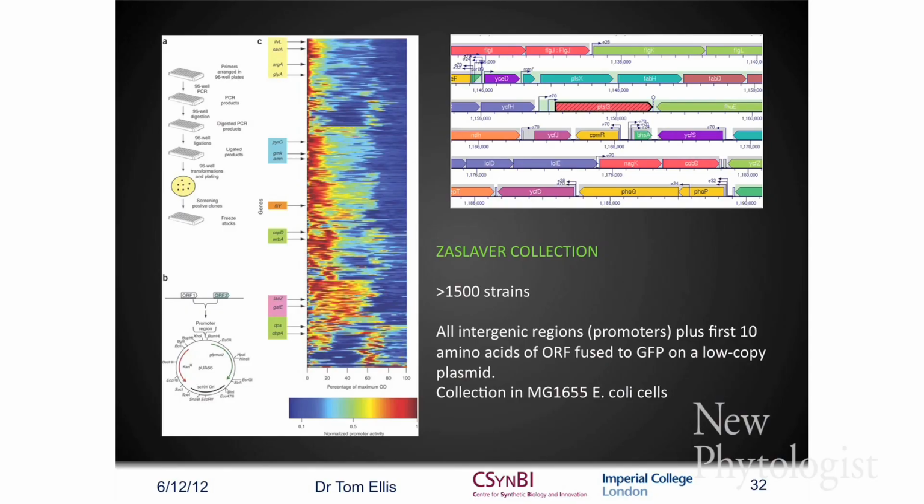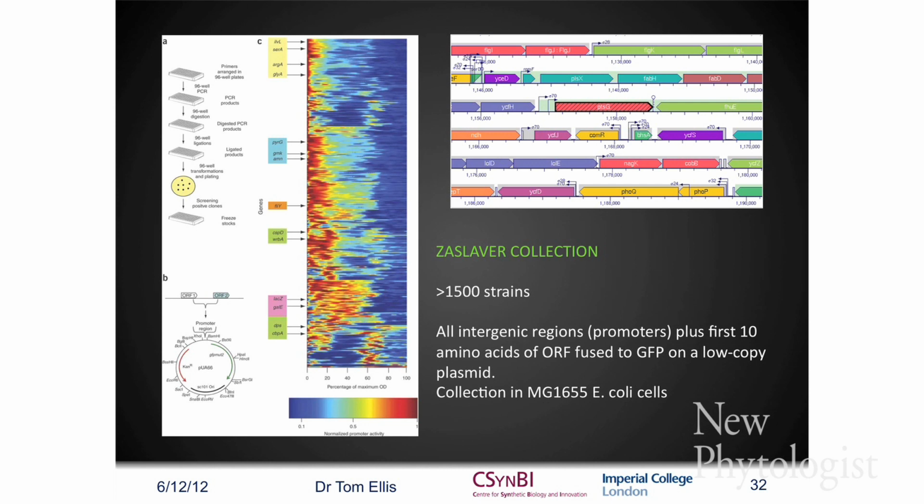So to investigate whether this is true or not, we're just getting started here. It's just a snapshot of what we're doing. We've taken what they call the Zaslavsky collection, which is every genomic intergenic region between ORFs, that are effectively promoters, taken out by people at the Weizmann Institute, placed into a promoter, and then placed into a collection of cells and characterized with GFP output through things like growth from glucose as you move into lactose, and then you can monitor the behavior of all those different promoters, not on the genome, but how they behave at the plasmid level.